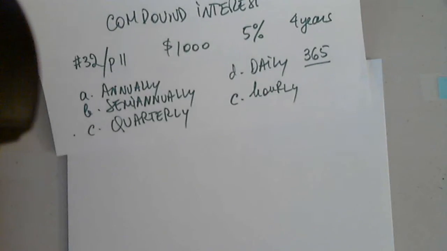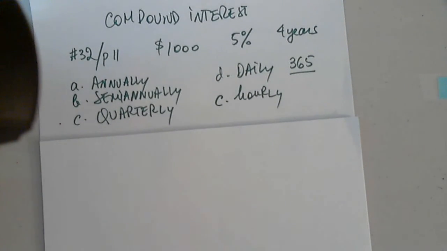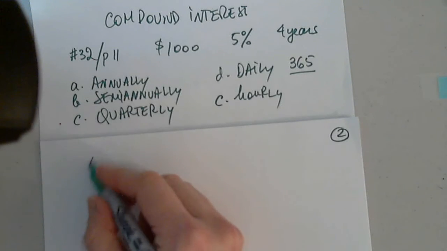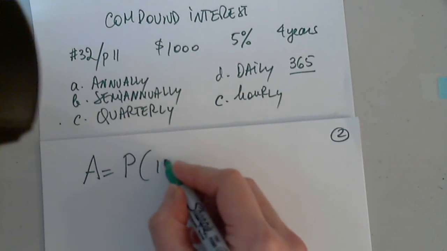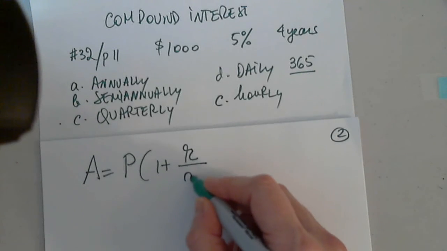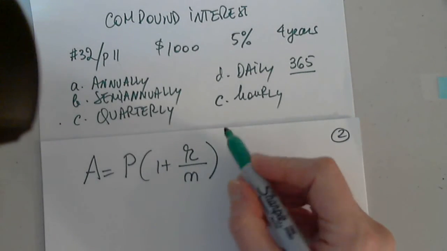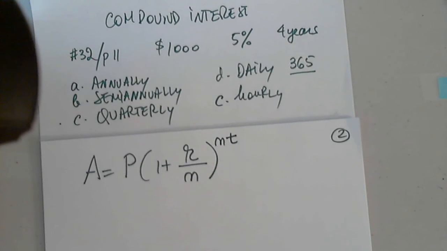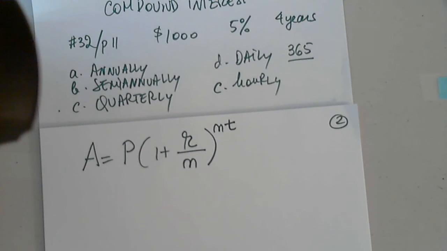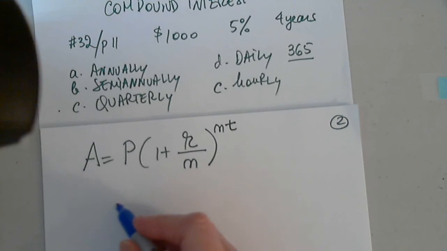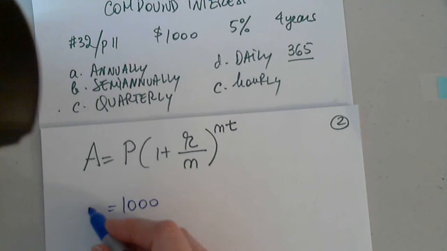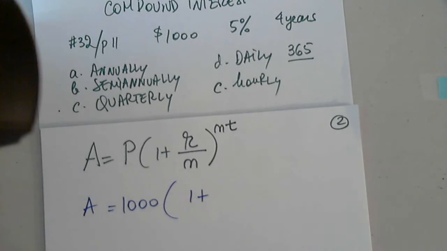We do have the formula. I will give you the model, but we already know the formula from last time. The accumulated value equals the principal, 1 plus R, the annual interest rate, divided by the number of times we compound the interest per year, and N times T. And now we have to identify each quantity given to us. So who would like, let's say Noor, can you tell us what is P in this problem? P is the principal amount that we're going to invest. Excellent. So this is 1,000. Perfect.